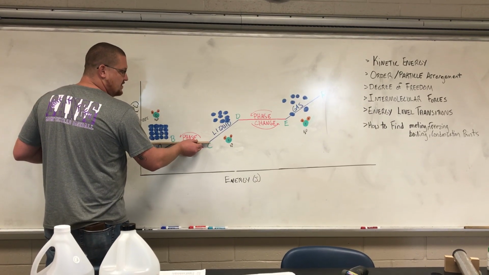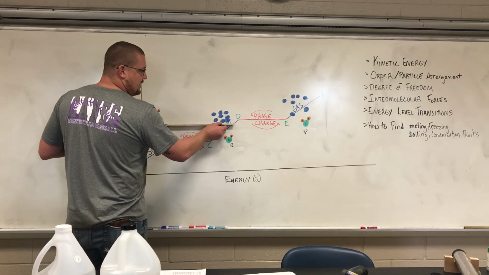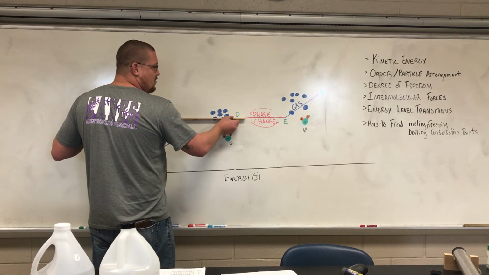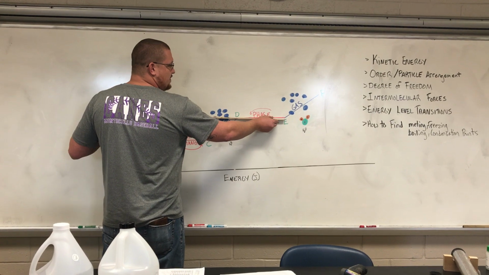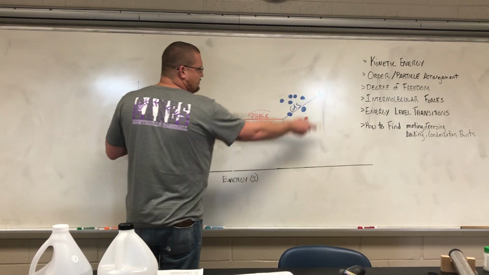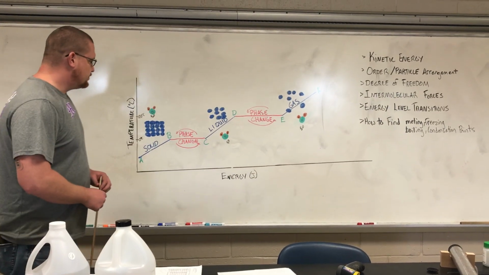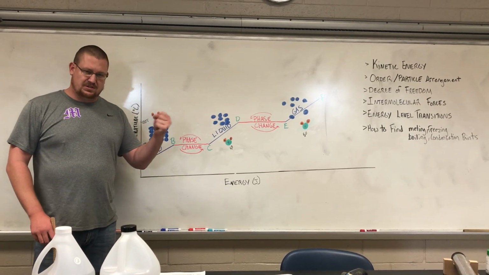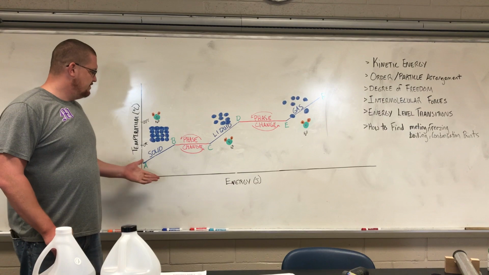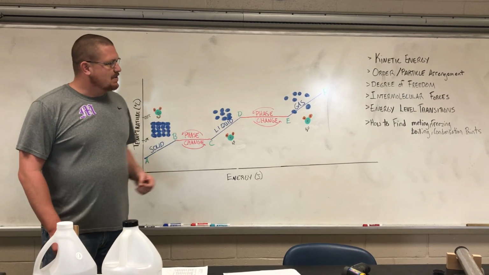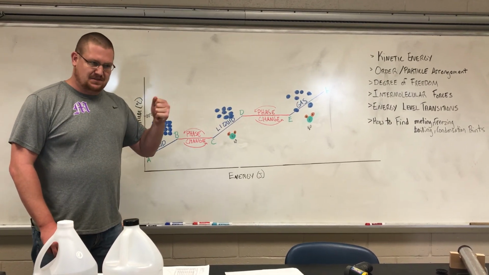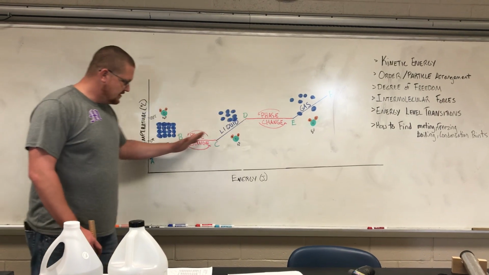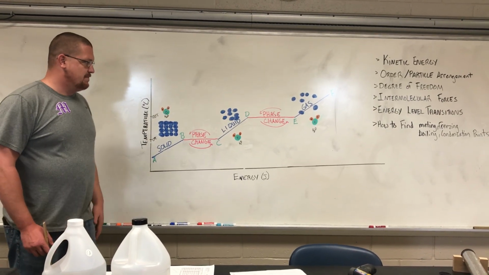As we continue, temperature increases, which means kinetic energy increases. No temperature change here. And then here we have temperature change again. So if our temperature is changing, then the kinetic energy of our particles, or the motion of the particles, is changing. If our temperature is rising, then our particle motion is becoming faster. If our temperature is falling, then our particle motion is slowing down.